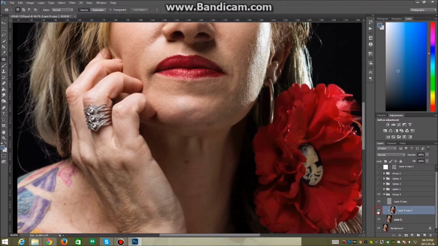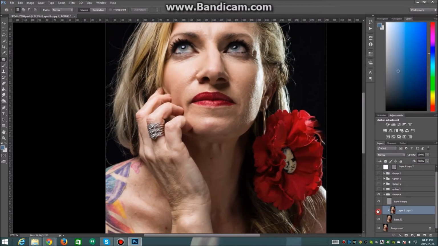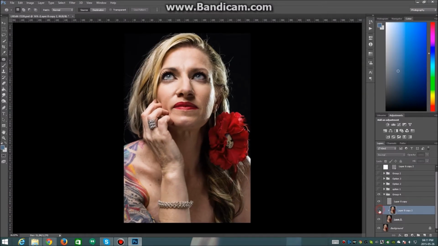But now I don't want to go overboard. So if I feel like I'm going overboard, I do a bit of a before and after check to make sure that I'm keeping it still close enough. Now, the reason I'm choosing to sample from here is I'm choosing the tone that I'm trying to go for. I still want to keep that shape in her face. That is a part of her face, so you don't want to change that, or at least don't want to change it too much. And already, we haven't done all that much. It didn't take all that long, but we've already done some serious things.